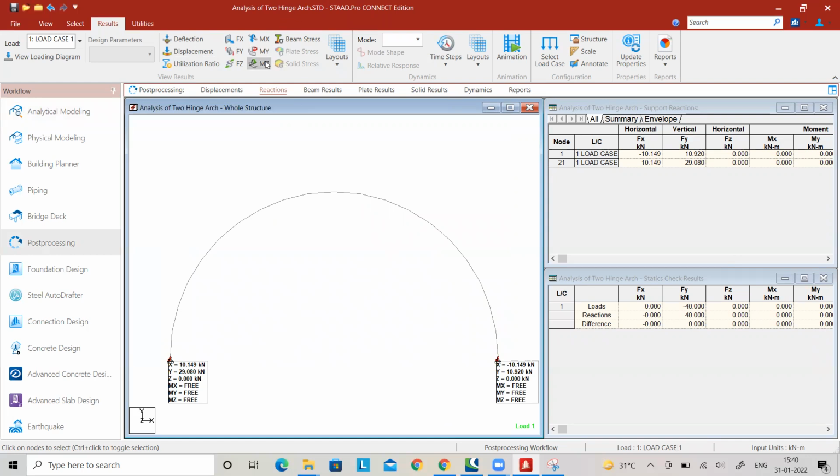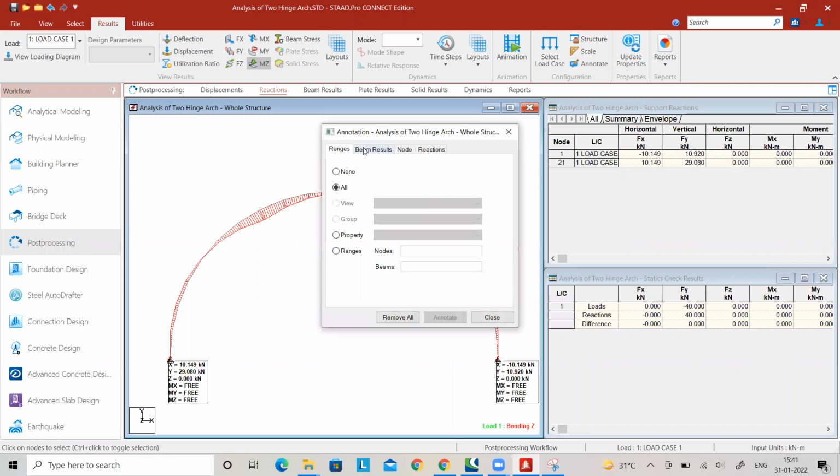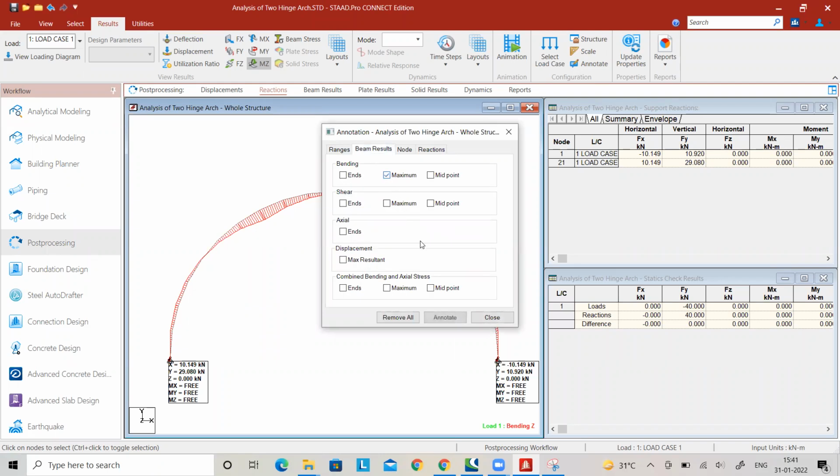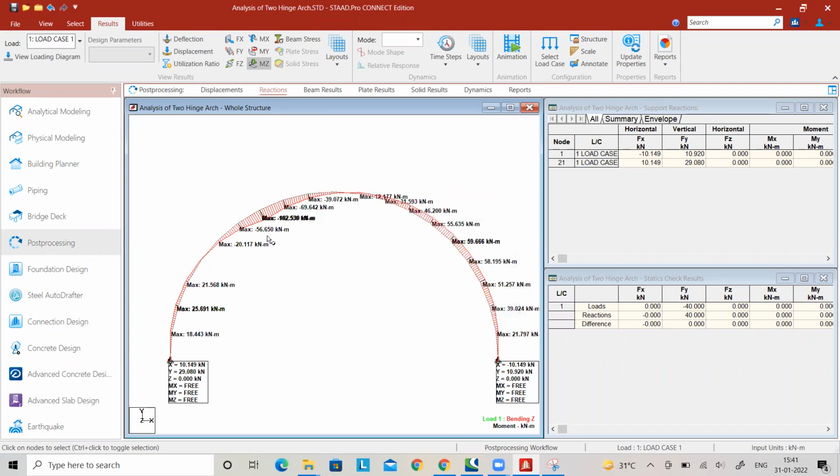We will see the bending moment along the Z direction that is going to generate. So we will see the values. Go to annotate option and see the beam results. Select only maximum bending moment, annotate, and see that the maximum negative bending moment is going to generate in the left portion.